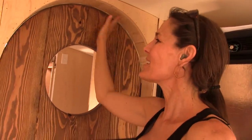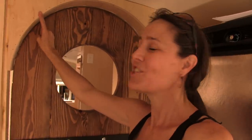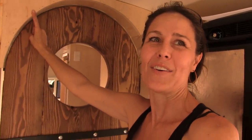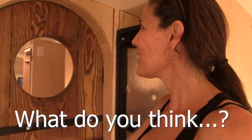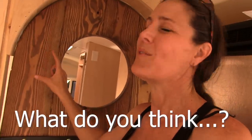The question is, what color should I stain the surrounding walls? Should I leave them natural or should I stain them too? A different color? I don't think the same color though. I don't think all the walls should be as dark as the door. I'm thinking just the trim should be dark like the door. I don't know. Let us know in the comments.